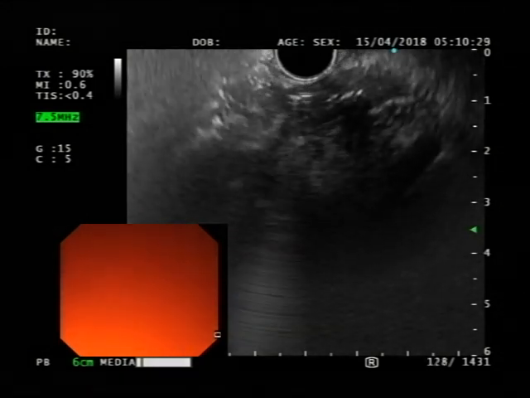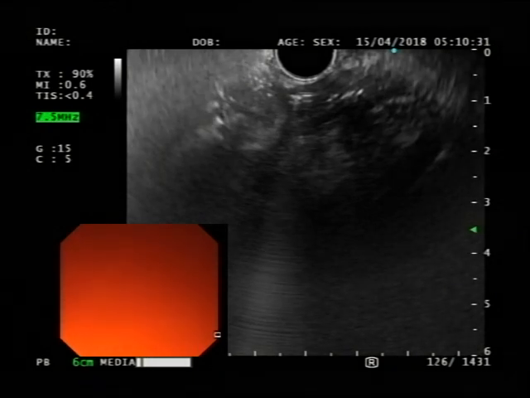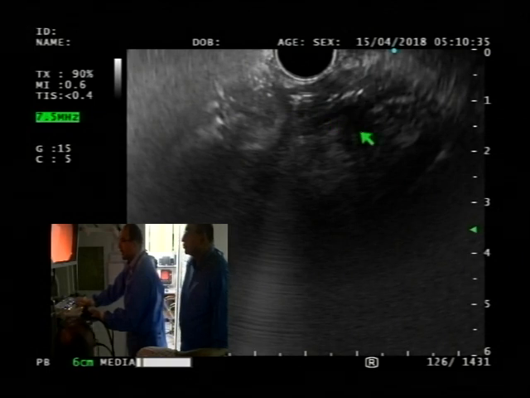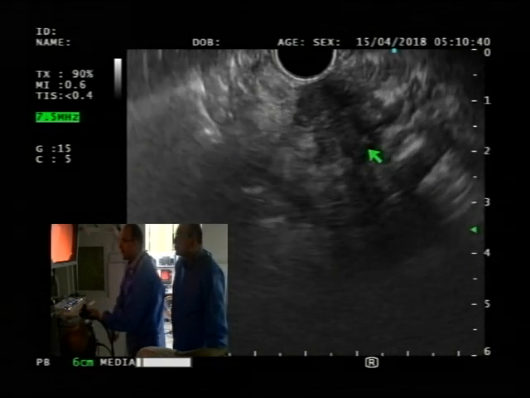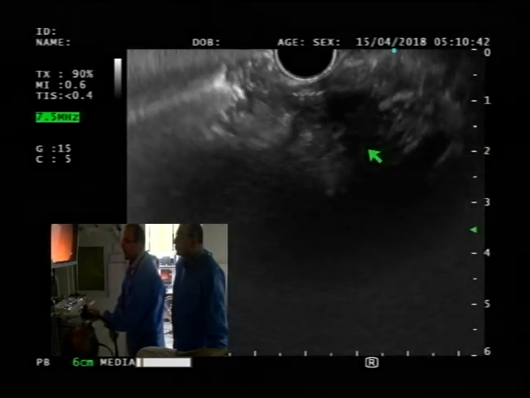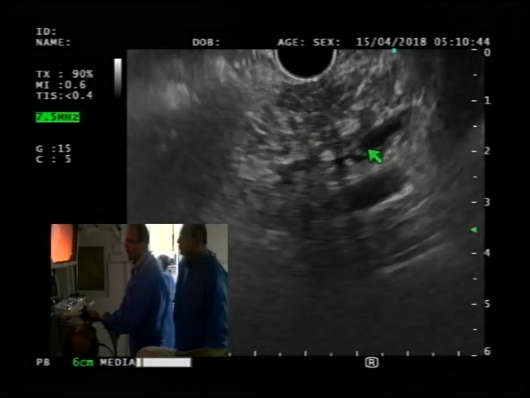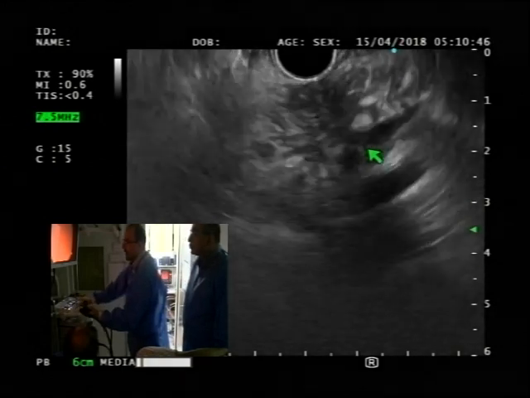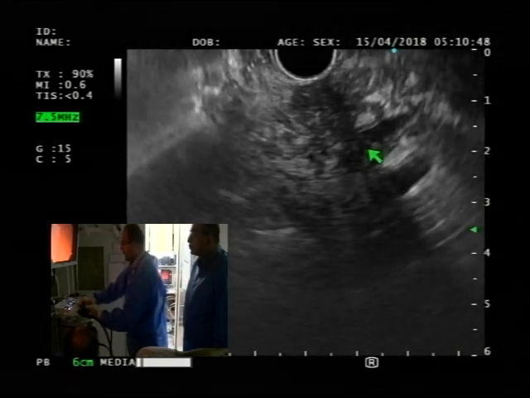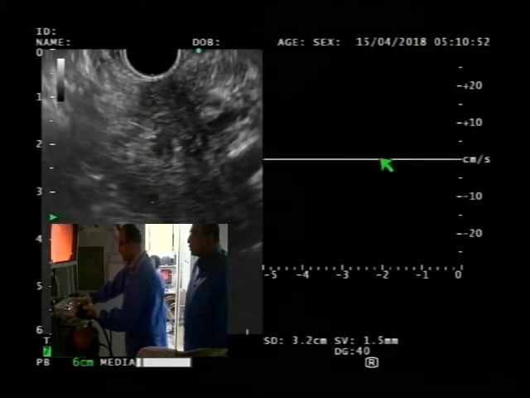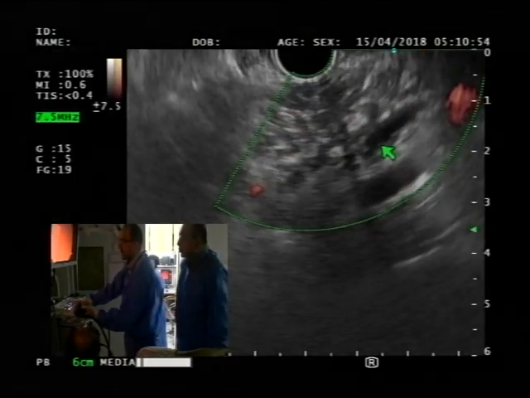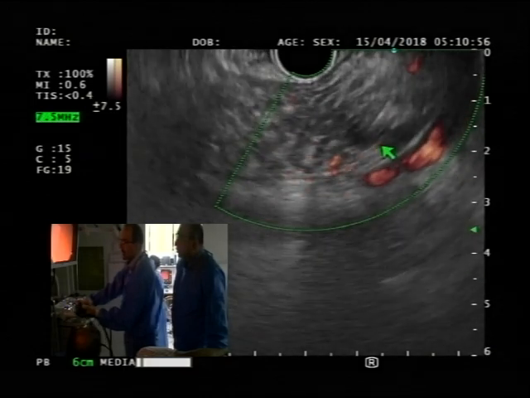that's our stent. You can even make out the stent, and then this is the lesion. And if you spin over it, you can see the lesion with the stent and air within it. Behind it here is your pancreatic duct. And to ensure that it's not a vessel, we can always put flow on it. Oh, sorry, wrong one. To see that this is an anechoic structure, which is a duct.